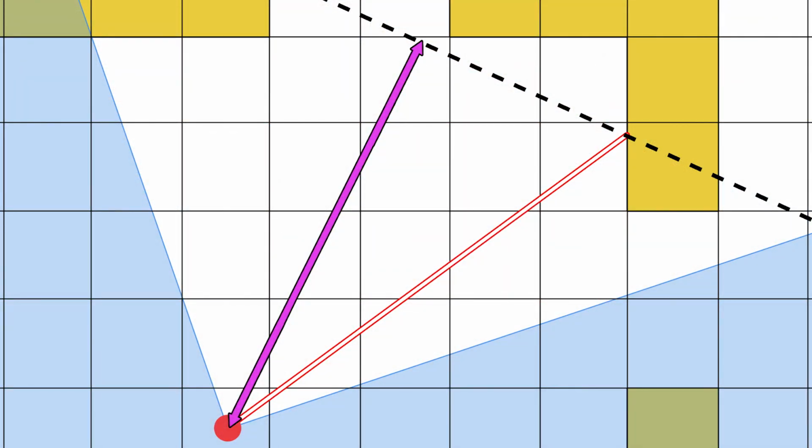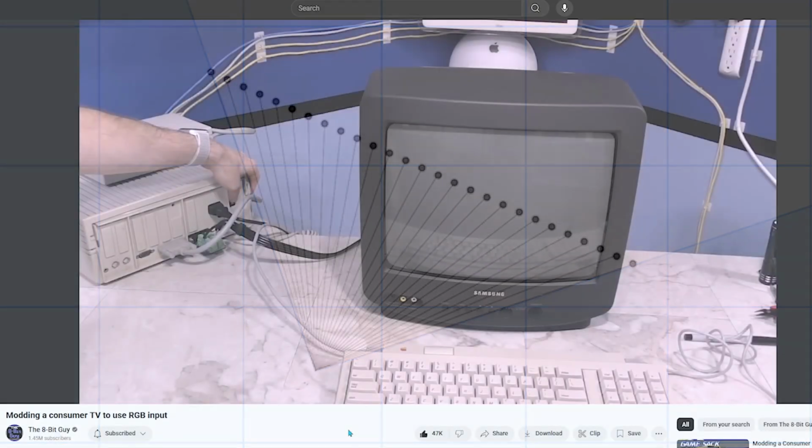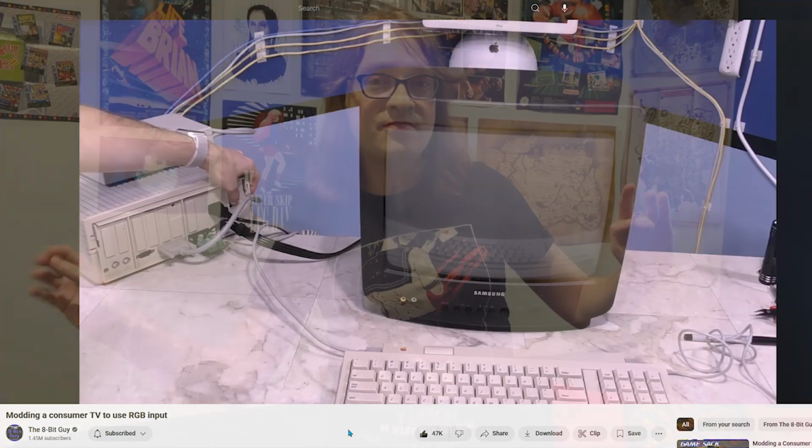What you actually want to know is the distance in front of the player, not the real distance, but only the distance in front of the player's view. And we also want to have the rays not at evenly spaced angles, but at even steps along an imaginary screen in front of the player. This is called a projection. We are projecting the 3D world onto this flat surface because it's going to be displayed on a flat screen, or a flat-ish screen.